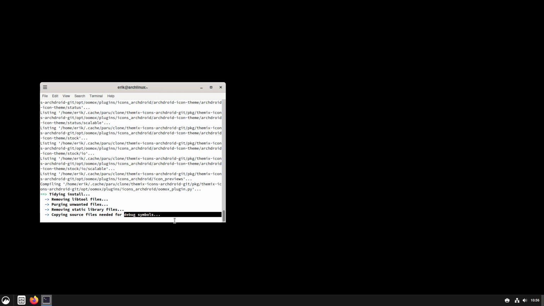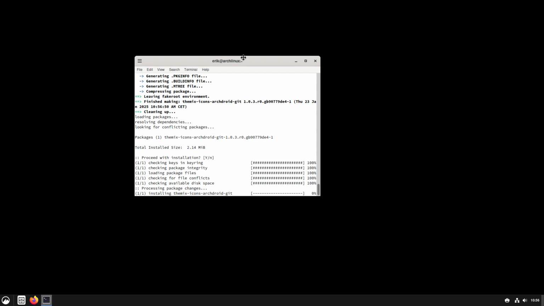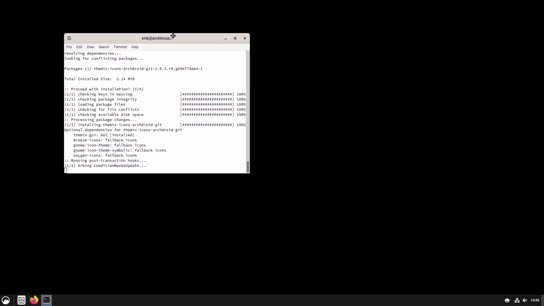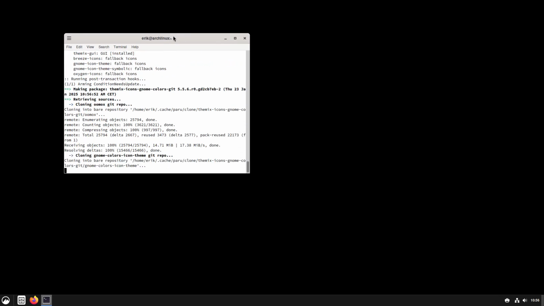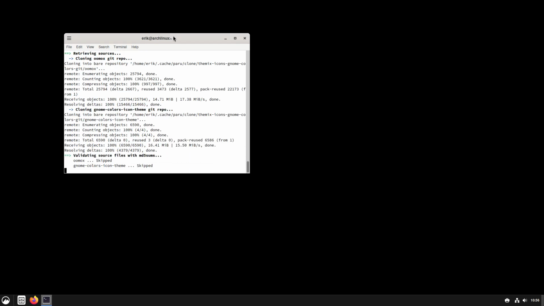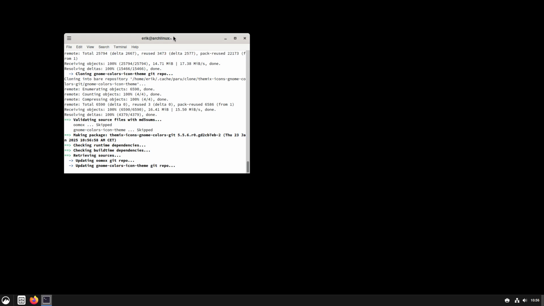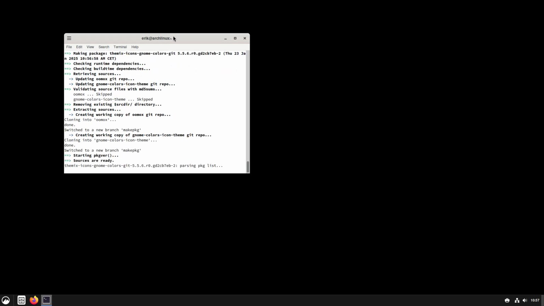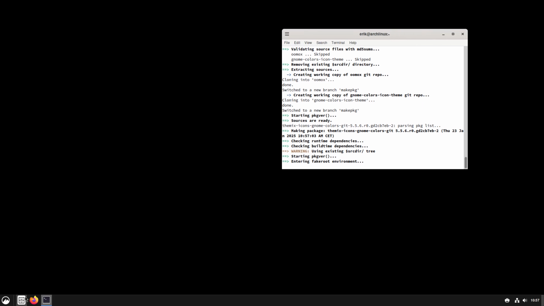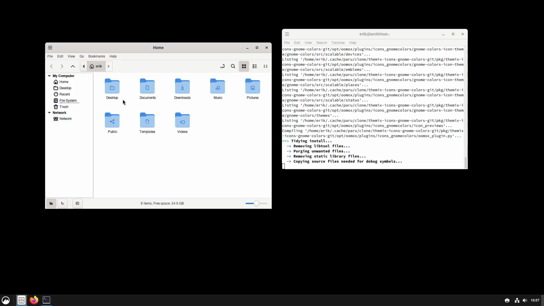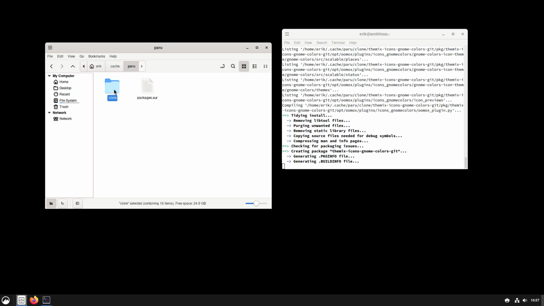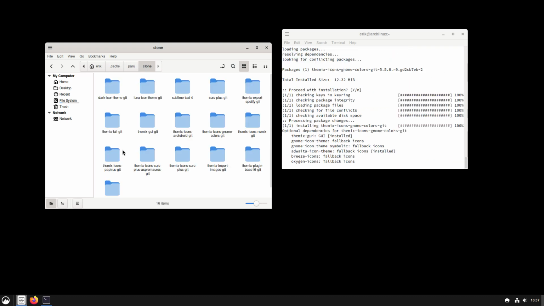Debug. Is it going to build debug as well? No idea what it's doing, but it's a lot, and I don't see anything. Ctrl H. You go to the cache, you go to paru. It's doing this.